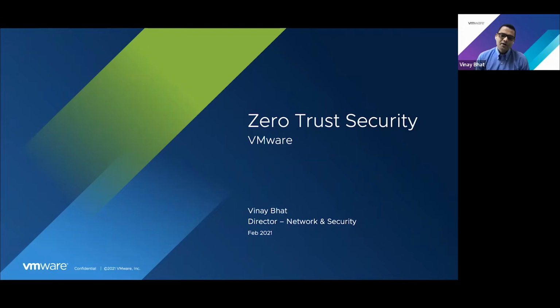And Zero Trust Security is something which is not new to VMware. But the way I want to do this session is, I want to break down some of the myths in Zero Trust Security, do a quick fact check, and then talk about why VMware for Zero Trust Security. And then obviously, if VMware can deliver that Zero Trust Security, how do we really go ahead and deliver that Zero Trust Security for our customers? So without much ado, let me quickly jump into this.